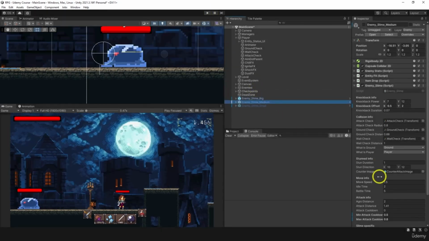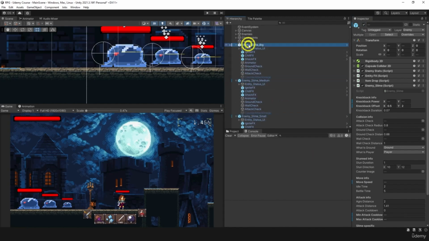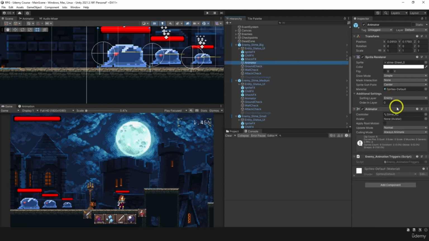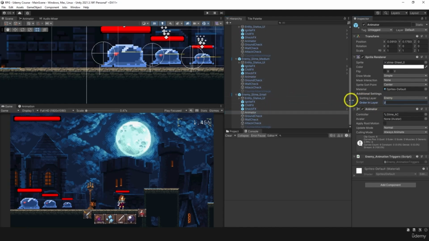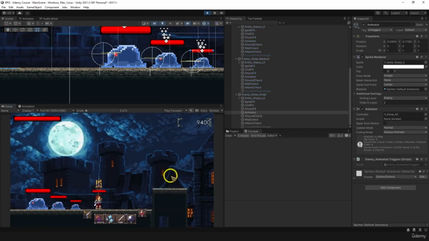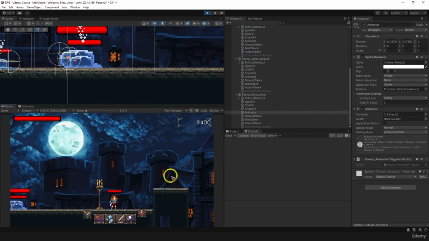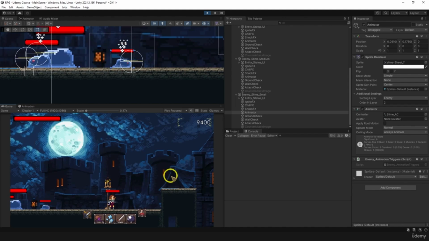Okay, I see. Let's make move speed of this 2, of this one maybe 4, and this one 1.5. I don't know, that was too slow. Oh, and also we want to set a certain layer for them. So the big one should be, where is the animator? Here, 0. The medium one should have 1 and the small one should have 2. So the smaller one is always in front. Okay, let's see the movement, because it was so slow I thought he's not moving. Let's go, boys. Okay, this is better. Yeah, let's keep it like so.